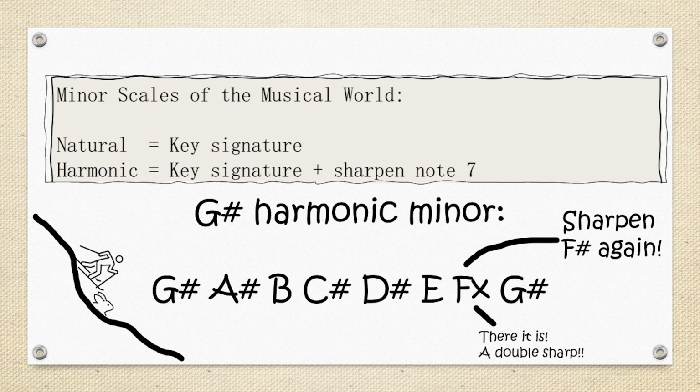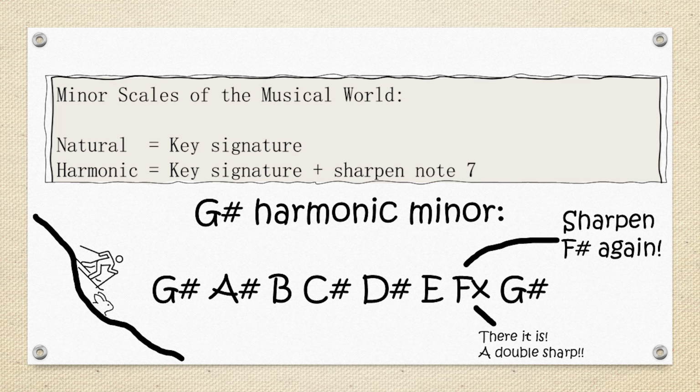You might ask, well, why don't we just call this a G? But each scale must only have one of each letter name, so this scale cannot have a G and a G sharp, but no Fs. So if you're far enough down the rabbit hole, why not go all the way, right?